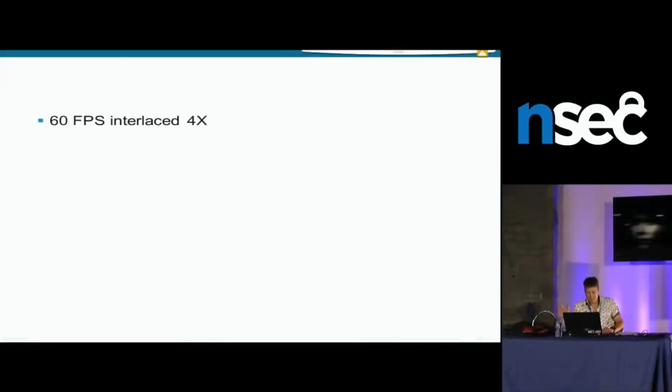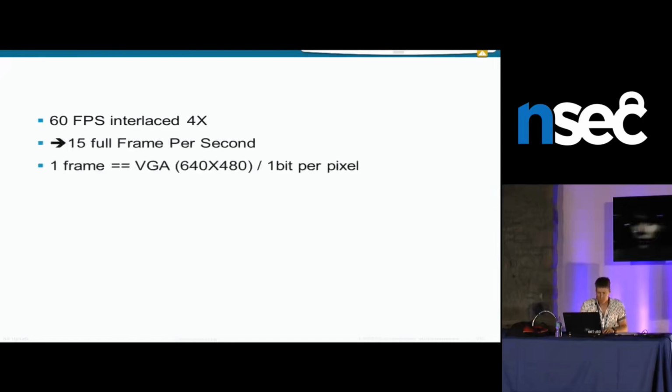All right, so if you do the math about the bandwidth here, this video was transmitted at VGA quality, 1 bit per pixel. It was interlaced 4 times, at 15 full frames per second. 1 frame is this quality, 1 bit per pixel. It boils down to roughly 4.5 megabits a second. Both sides are using 50% of a CPU, so I could crank it, I could essentially double that.